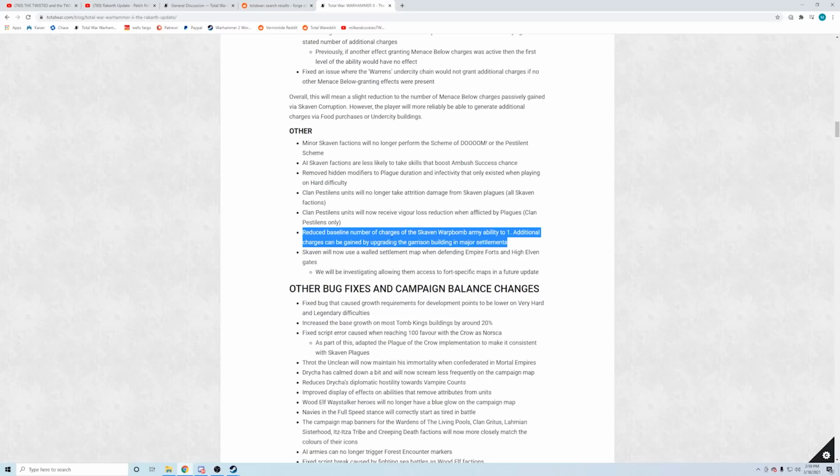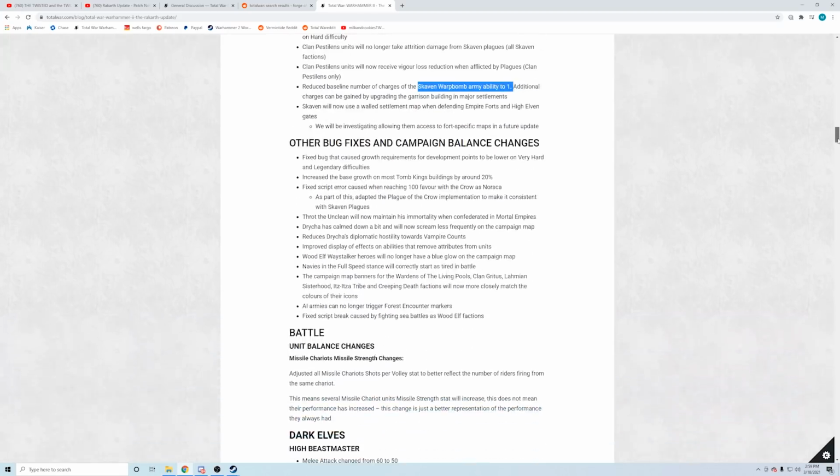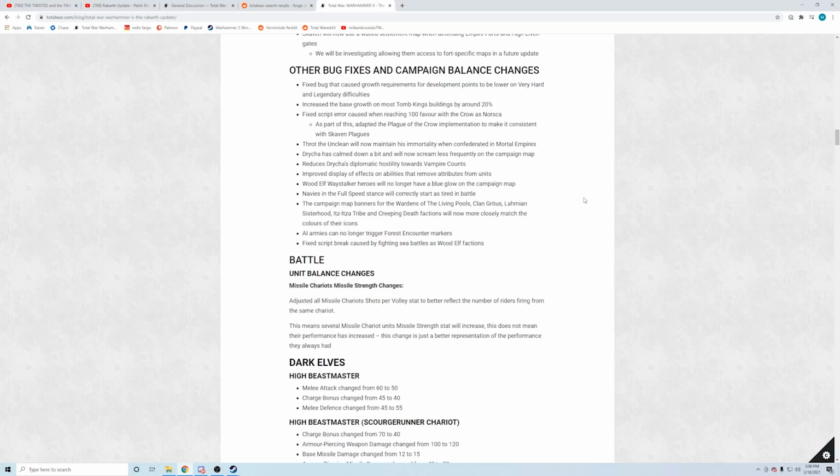So they're reducing some of the other elements of the Skaven sieges that were kind of annoying. Spamming of Warp Bombs, spamming of Menace Below, those kind of things. They'll be more pleasant to fight against, and of course, they're also changing some of their units in the unit balance section, which we'll get to pretty soon here. There was some overpowered stuff that is being reined in on that side. Less plagues, less attrition, less annoyance. I'm happy.